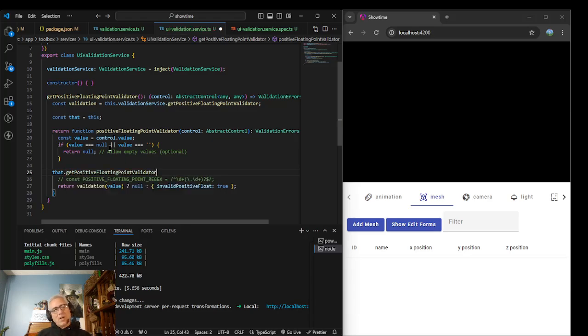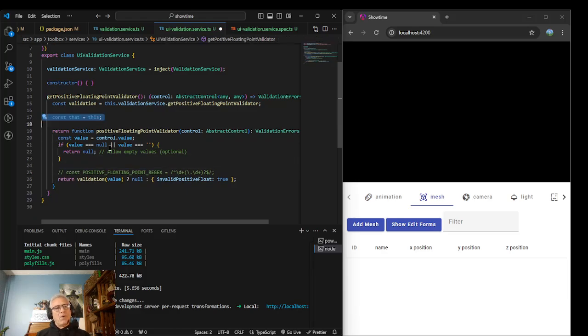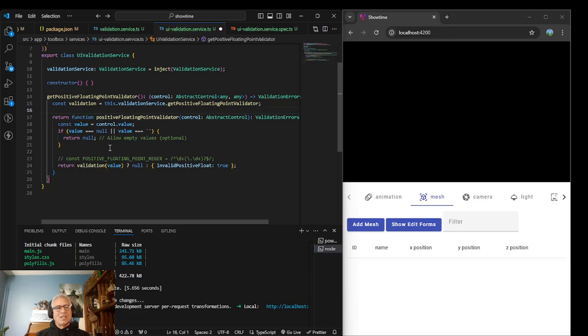When I was trying to really understand this stuff, the last piece of the puzzle that made it all connect was that the function keyword, one of the very first things it does, is create a variable, and the name of that variable is this. So it creates its own new this, and the old this gets wiped out, and that's why the that equals this will work.